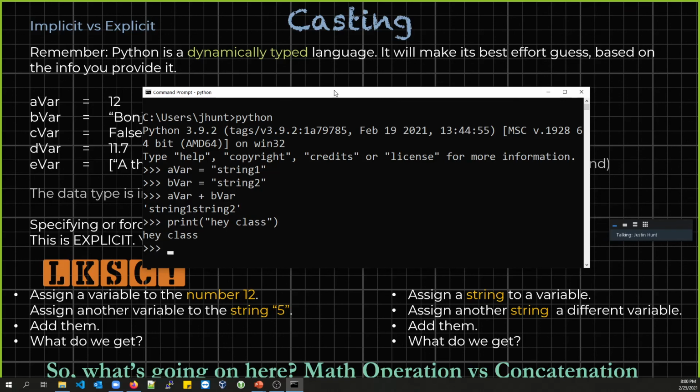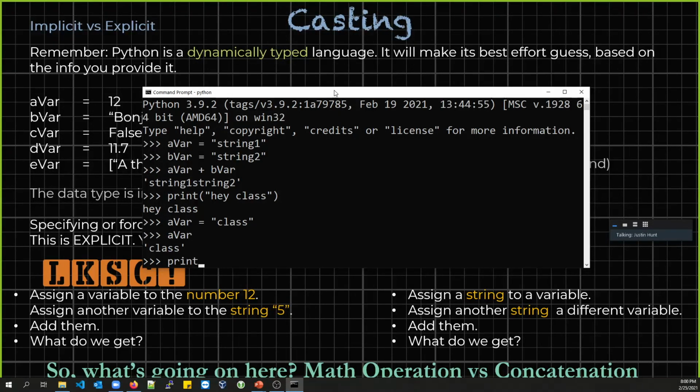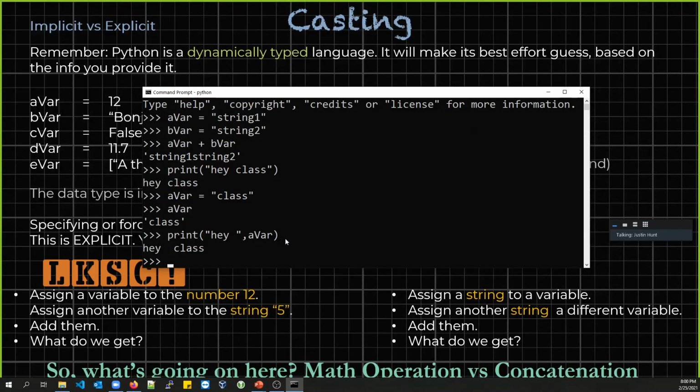But if you have multiple sources of information and you want to put them into a function, which we'll talk about in weeks to come, or if you wanted to add these textual items together and give them context, that's where concatenation comes in. So for example, if I want to call a variable, we'll use avar again. So avar has class in it. I can print a variable by itself, information that I've stored for exactly this purpose, using it when I need to, and strings that I've written to create something unique on the fly. That's the reason concatenation exists. It's the ability to append data from different sources to make something unique because of it.